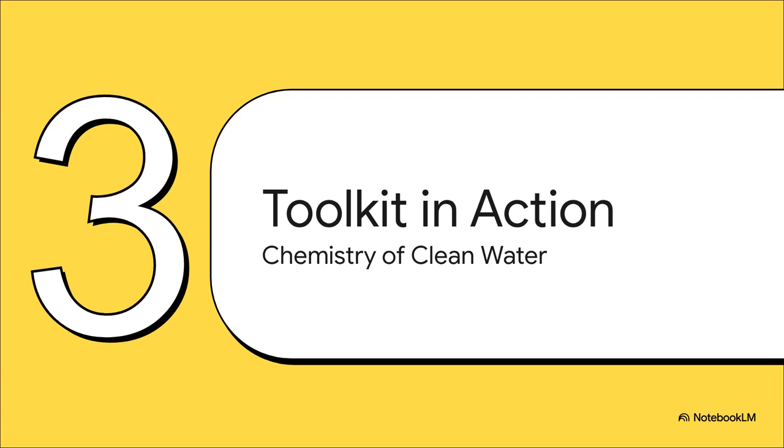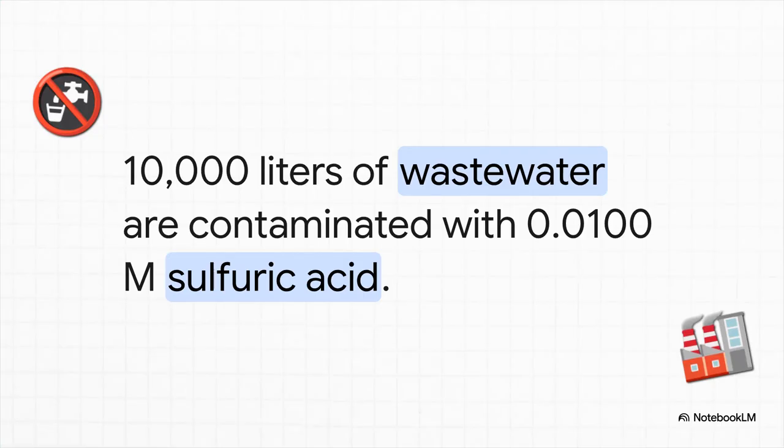Let's tackle a huge one: making sure our water is safe and clean. So, picture this. It's a classic environmental engineering problem. You've got this massive 10,000-liter tank of industrial wastewater, and it's contaminated with acid. You can't just dump it. That would be a disaster. You have to neutralize it safely. So how do you know exactly how much neutralizer to add? Guessing is definitely not an option here.